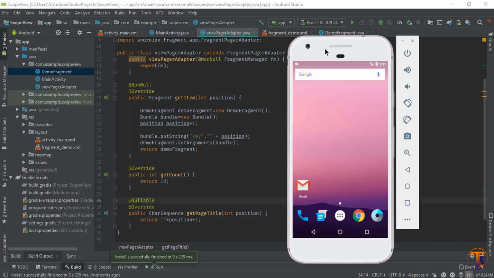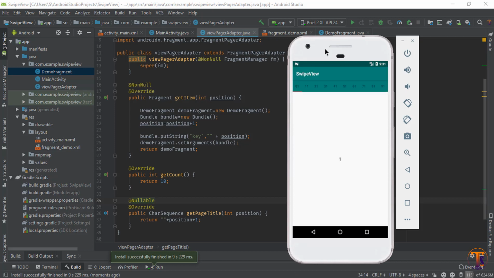Now check it again. Now here you can see the page titles appear here. When I swipe, it will automatically shift to the next page.